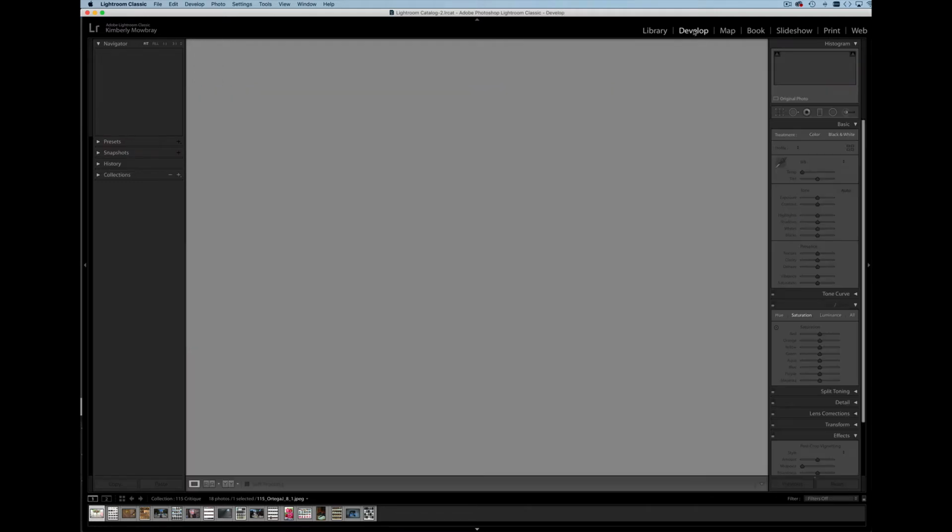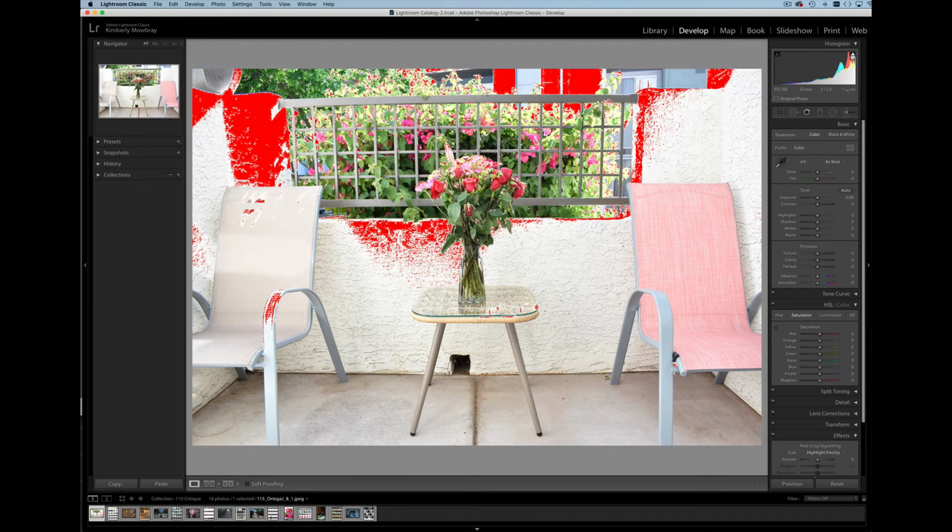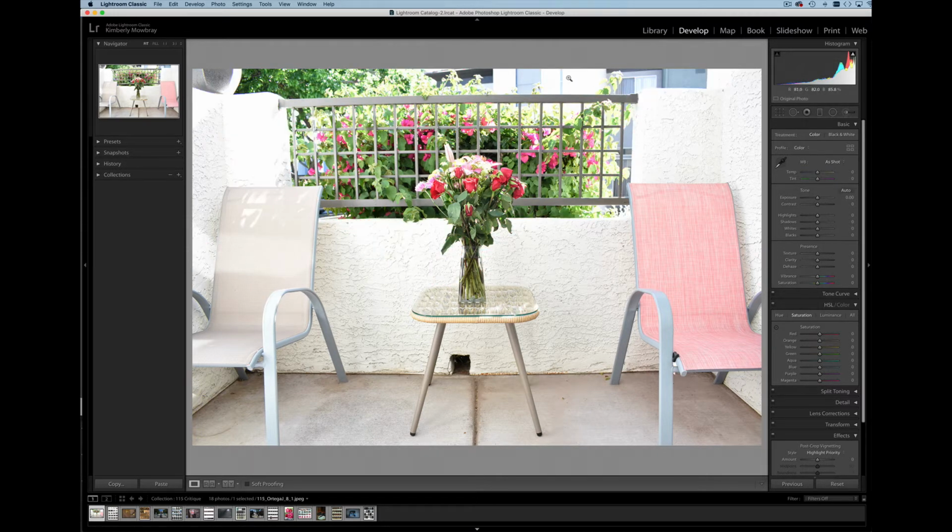But if we come to the develop module, we can see that there's a lot of area that's blown out. So I would bring down this exposure. It doesn't bother me so much that something in the background way back here might be blown out, but on the surface here, that becomes a distraction. And on the flowers here, that becomes a distraction. So I'd pull back on the exposure some. Focus is nice and sharp here. What was the shutter speed again? 1/40th of a second, so you could probably hand hold that, no problem.